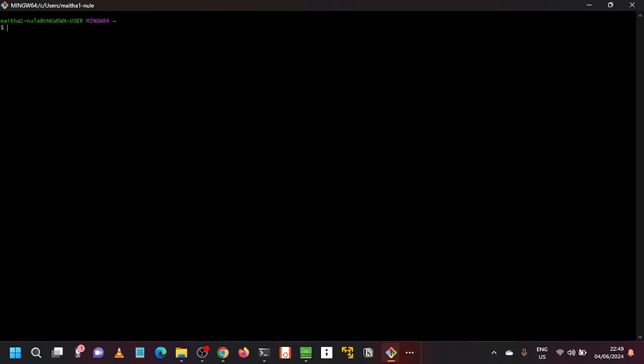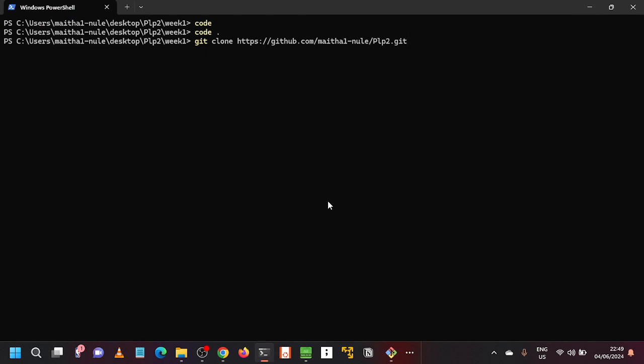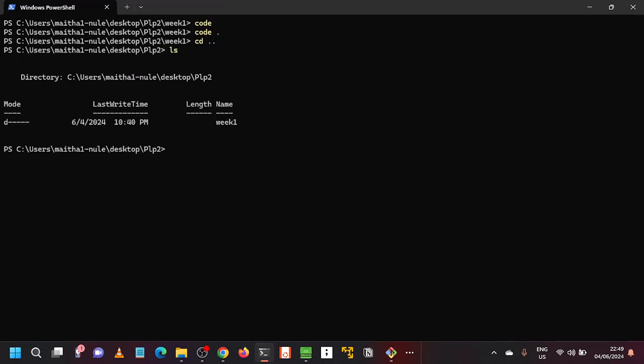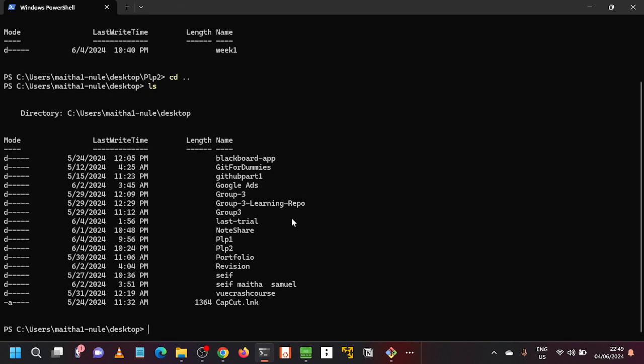So as you can see, all the commands that you have used in PowerShell are still working in Git. One advantage here is that in Git you can use the remove directory command, unlike in Windows. Let me delete this and go back one directory. So ls. Let me also go back one here. So now let's say we want to delete this folder called PLP1.